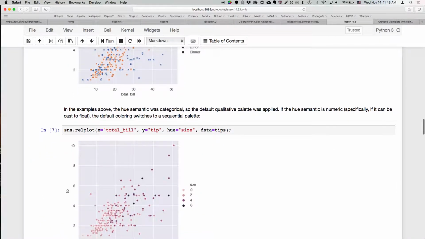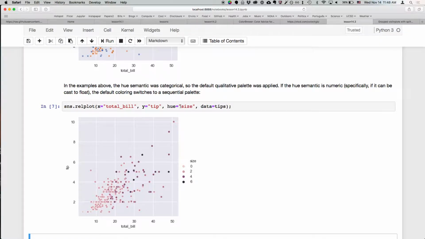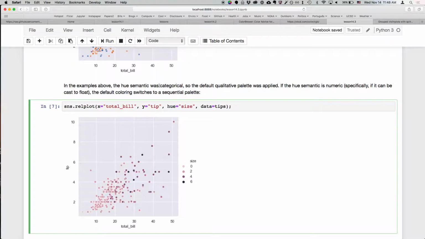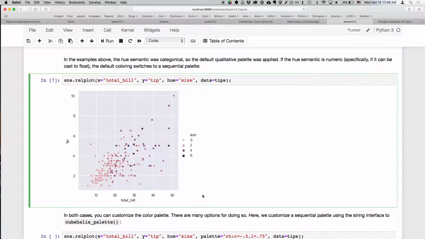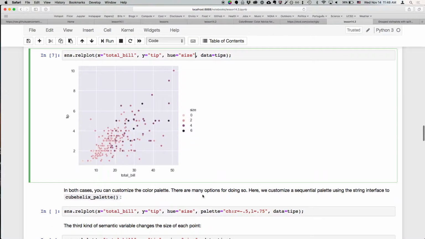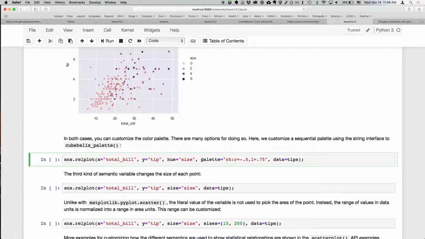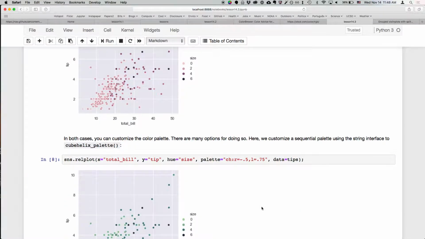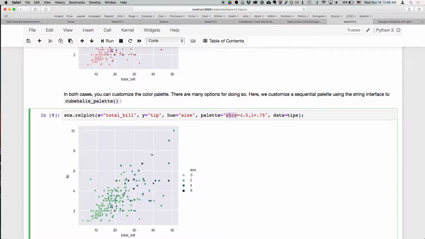If we specify the hue as a numerical category, it'll understand that rather than categorical, we can treat it as continuous. So now we'll use a color map to show the range from low to high. So this is one of those sequential color maps that's really handy. And we can specify the palette directly in the command. So now we can use this fancy categorical color map.